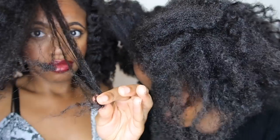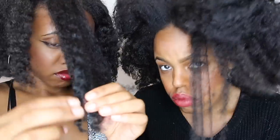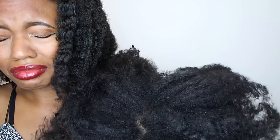So as you can see, our hair is so dry. Someone commented that we should do a mask. Yeah, and then we're gonna start by just hydrating our hair. We're gonna spray some water, get the hair nice and wet so that the mask will sit on nicely. And then we're gonna use a towel because this stuff gets everywhere, guys.